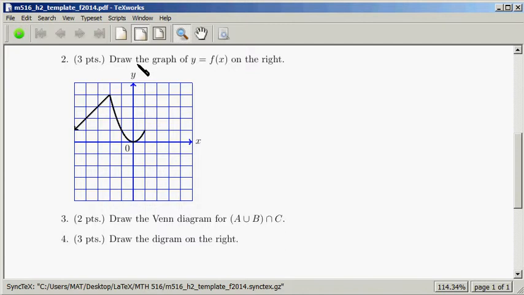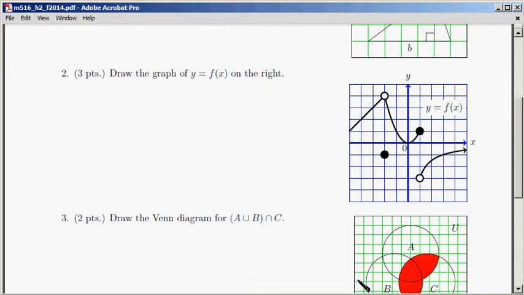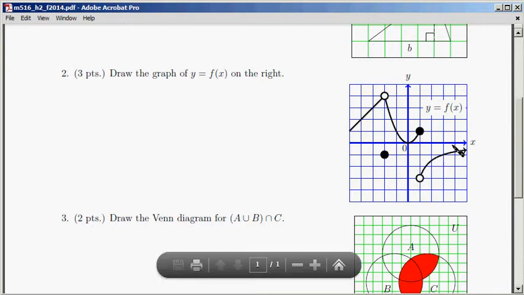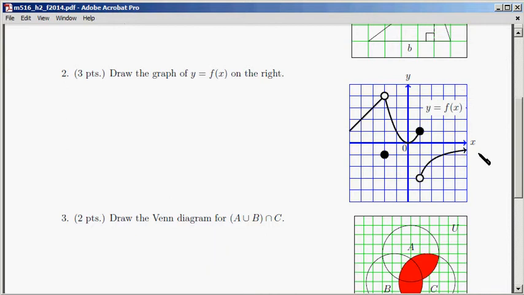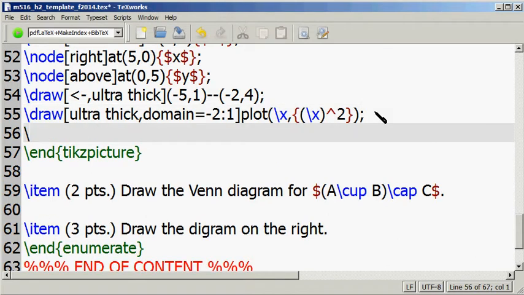All right, so you can see that this is a picture right here. Then we have one more piece that we need to do. All right, last piece. So this graph looks like maybe -1/x, going from 1 to 5. So let's try that first and see if it looks okay. So we say draw.